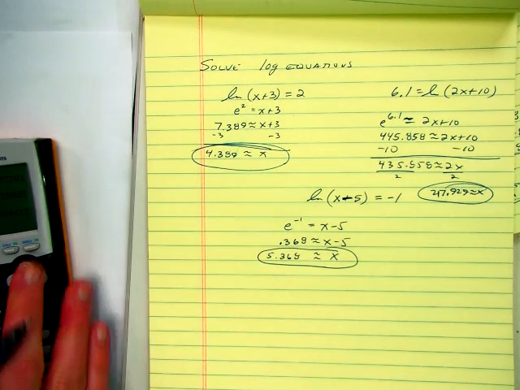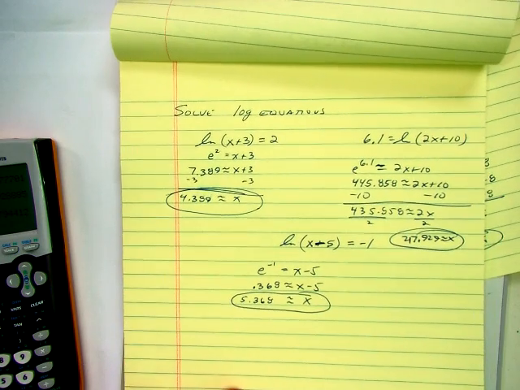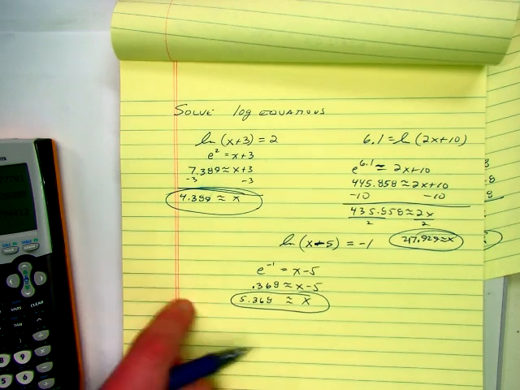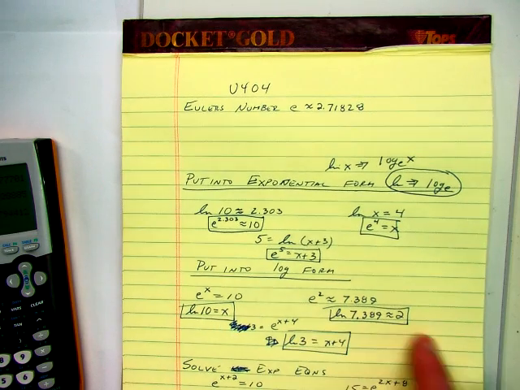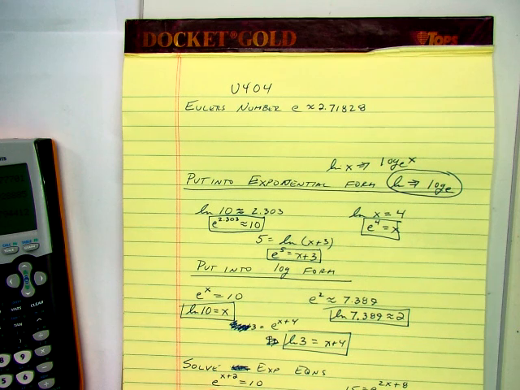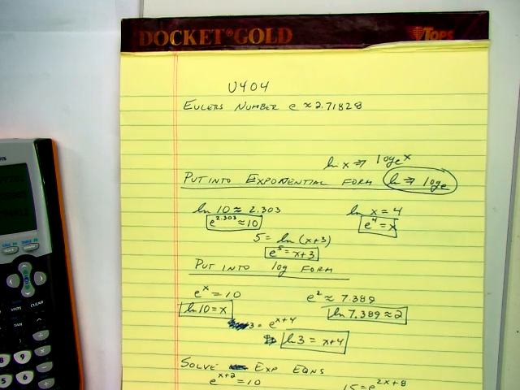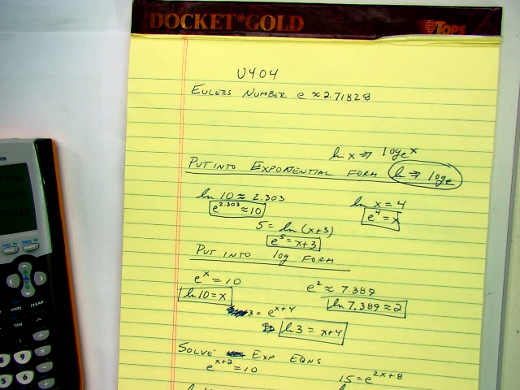So relatively simple solve. Remember, if they're in log form, we go to exponential. If they were in exponential, we went to log form. And remember, when it's base e, we use the natural log, not base 10. Okay? So hopefully this gives you a good preview for when we start this in class next time.